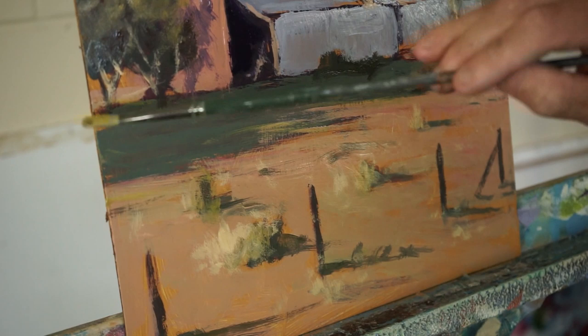So that's the blocking in done, and as I said before, I want this picture to be a bit loose and rough. So I'll come back, but I'll come back with a scraggly old brush so that my brush marks don't get too tight. But most of the information that I needed is on there. I can put the phone away now, stop using up my battery, and just paint.